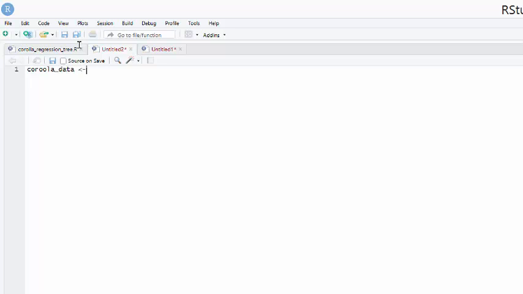Corolla data, read.csv, and I know where the file is located. The file is on disk C, folder data, and it's called Corolla.csv.